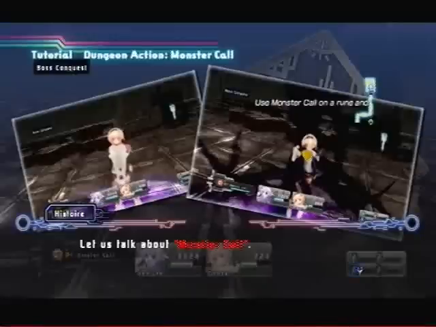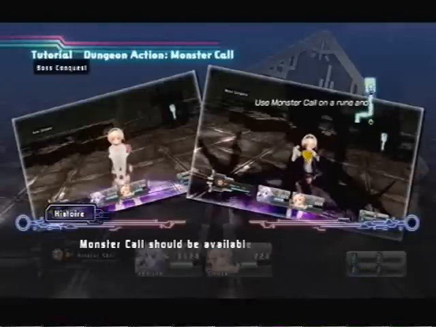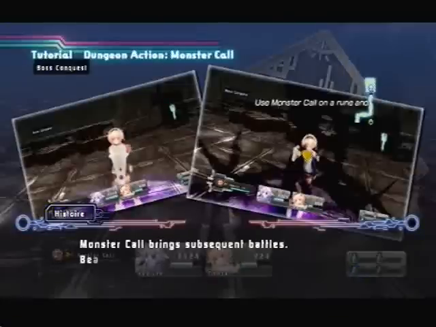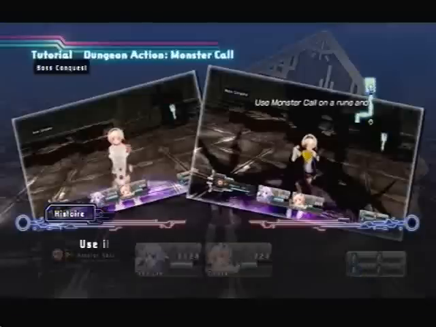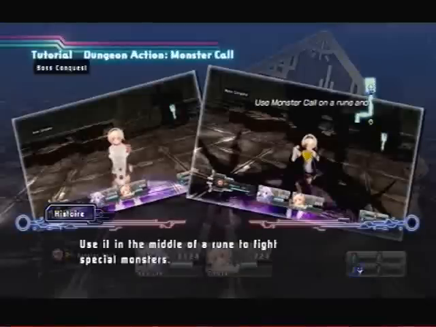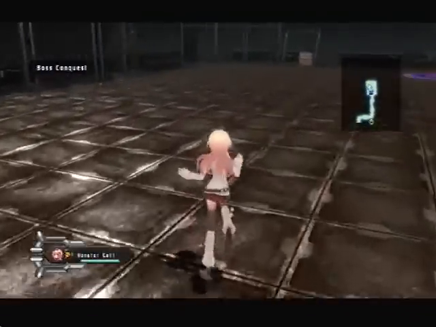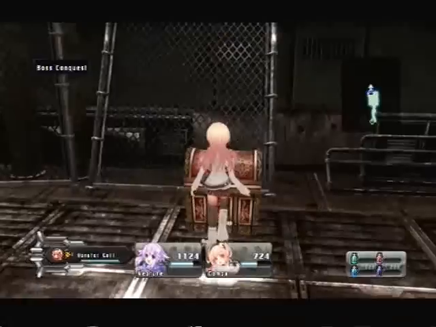Now let's talk about Monster Call. Hold the L2 button and use the up and down buttons. Monster Call should be available since you have attained the descent bell. Monster Call brings substance battles, beating all enemies who stop hearing temporarily. Use it in the middle of a room to fight special monsters. There is a room in this dungeon, so try Monster Call there. Before I do that, I'm going to open that treasure chest. Let's hope I don't get any battles.